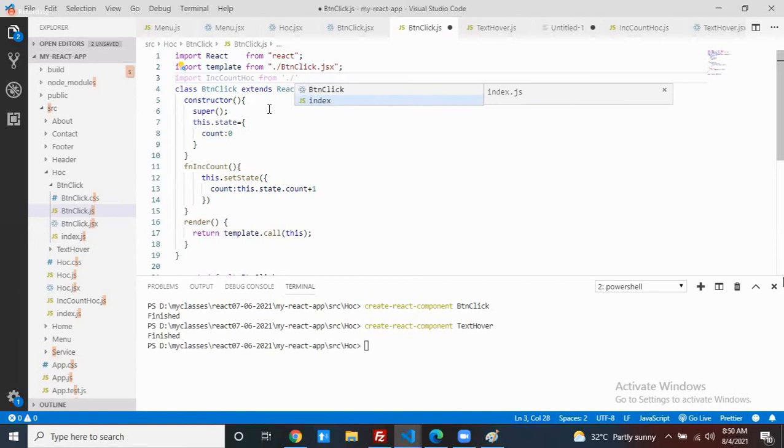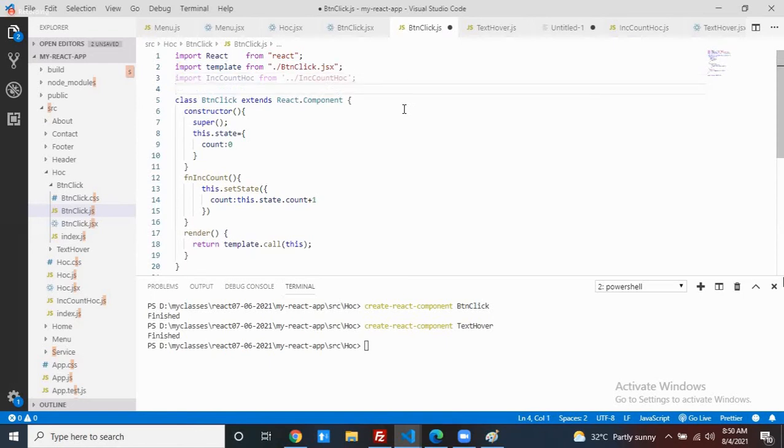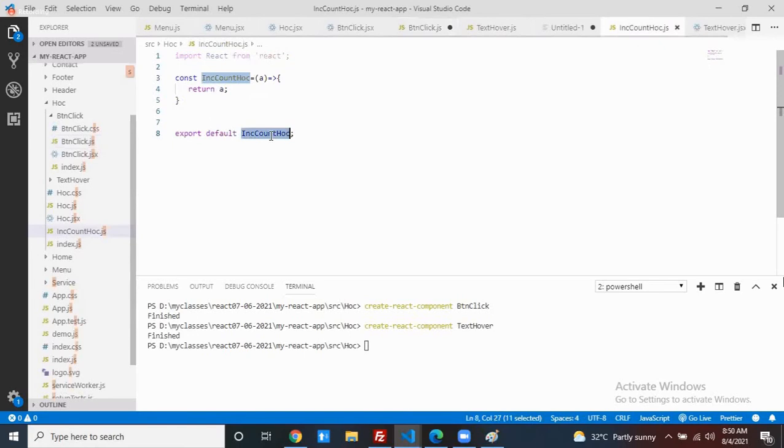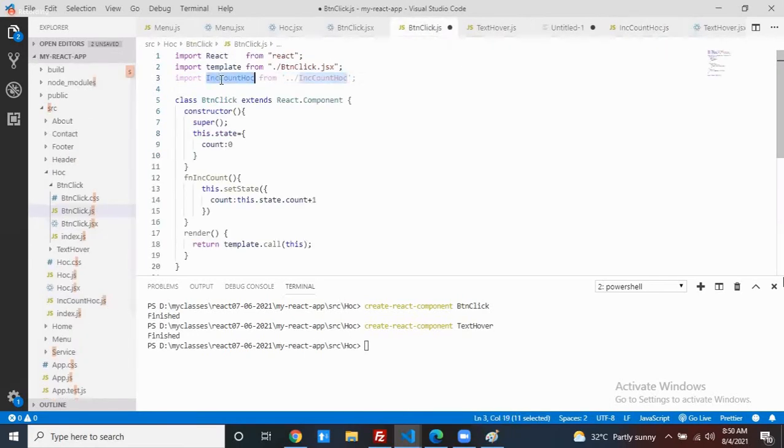Okay, where is that? Come back. My increment HOC. Okay, can anyone tell what is the type of this one? First step, what is the type? The highlighted one, the type is what? This file exported what? This file exported a function. So what you imported is also a function. Whatever he exported, only that one you can import, right? It's a function or not?